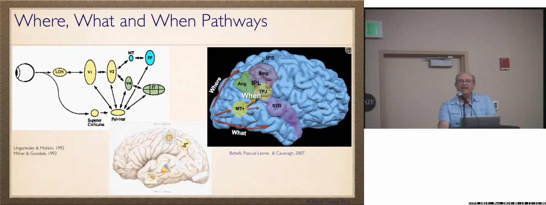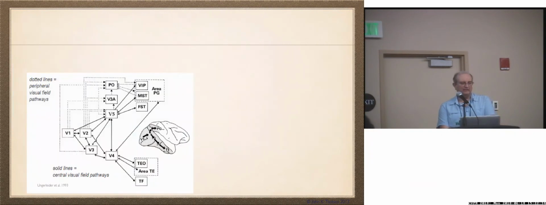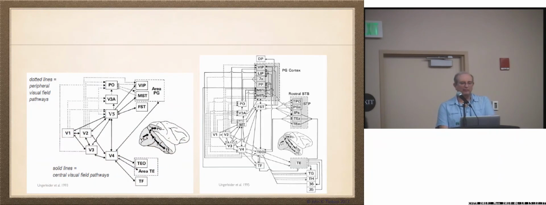invention. I find these a little bit difficult to deal with because you can take them too literally. You can take them as if anything to do with location is somewhere else. It's not over here. So I think that's a little bit too literal. I mean, everything has some location in it. Everything has some feature selectivity in it. So don't take these too literally when you see them in these experiments. And then, of course, things get more complicated. I just include these here for your interest. You can look them up and see them.